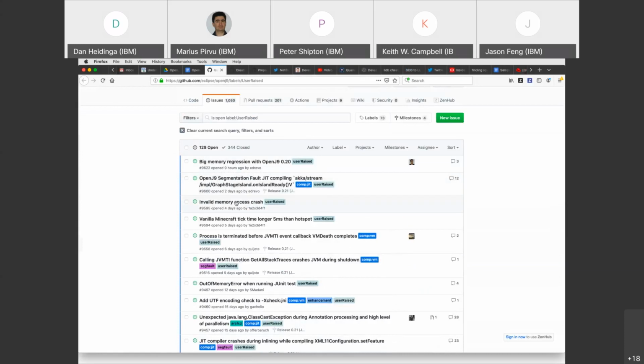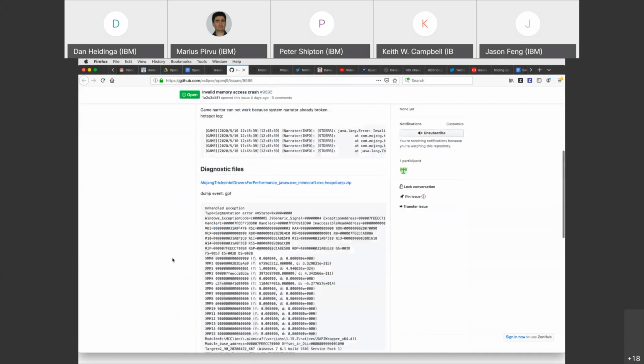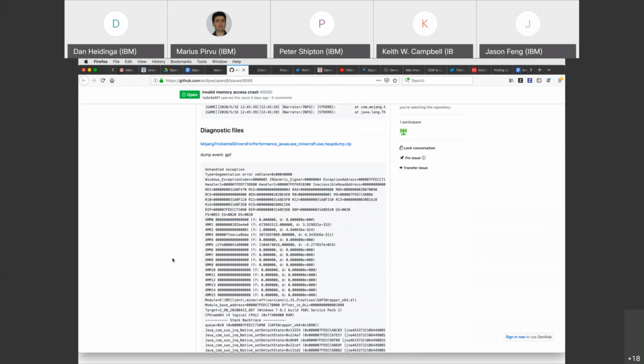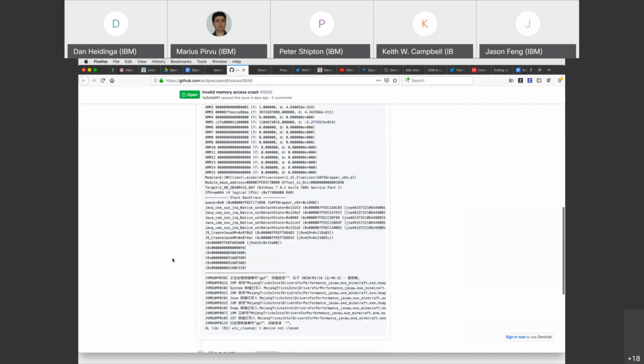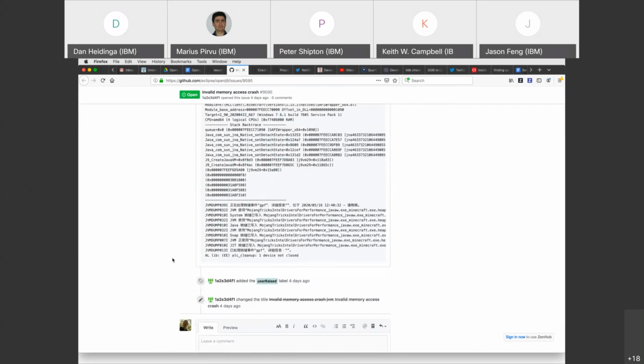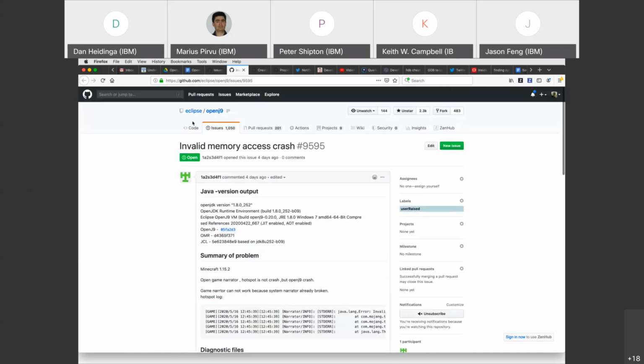All right. Invalid memory access crash. This one I don't know. We'll have to take a look at this because I'm not sure this has gotten any attention yet.